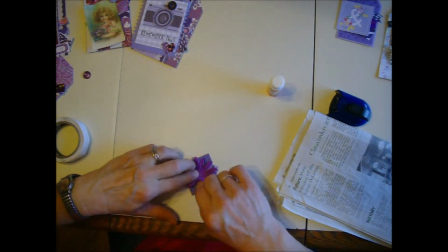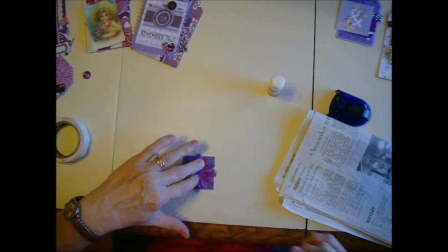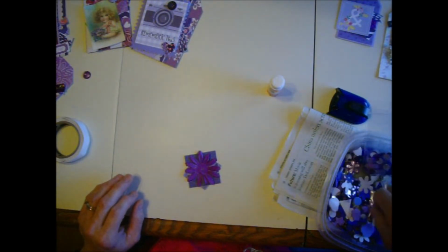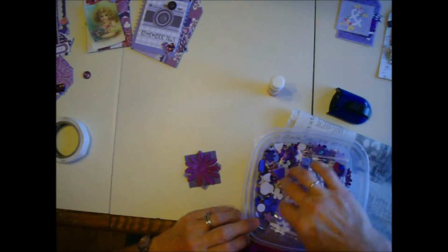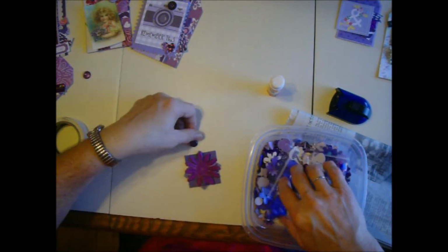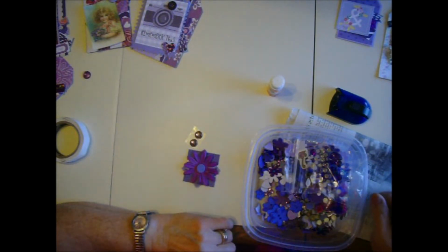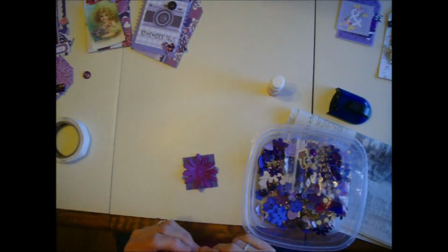I put that on there. And I don't concern myself with what shades of purple go together, what shades of the same color go together. I don't concern myself with that a lot. Okay, I need something for the center of this flower. There we go. Maybe. I have a big foam dot. I need to use up the foam dots. That's not a very pretty color. I'm going to go with the foam dot. I need to use them up.